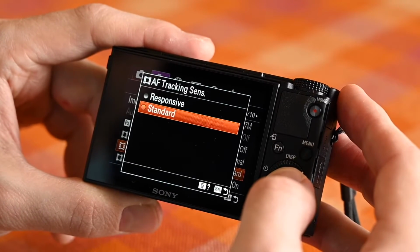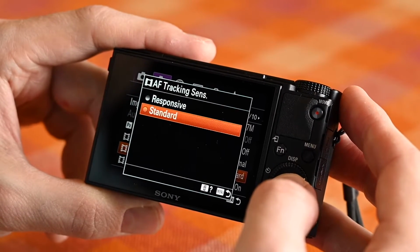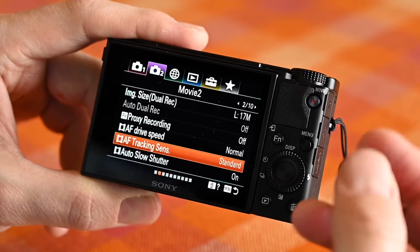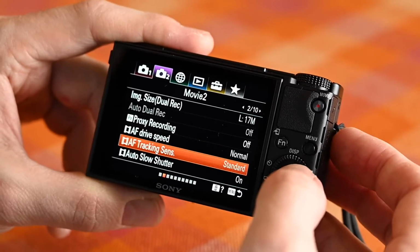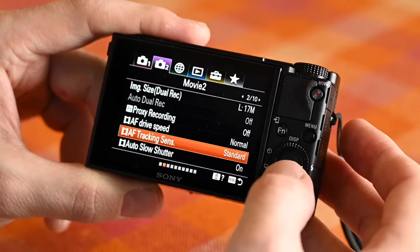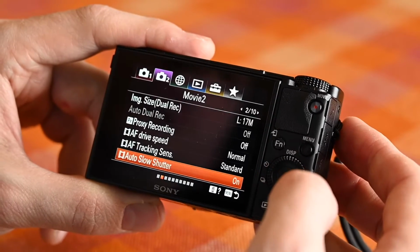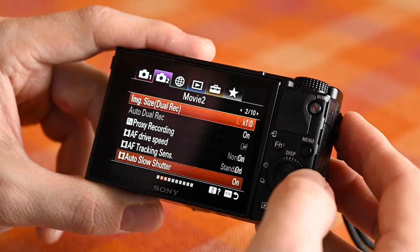Autofocus tracking sensitivity is left to standard, because if you set it to responsive, then tracking sensitivity will also be much more responsive and will do faster changes. So you won't get as smooth as you could. Auto slow shutter is left to on, of course. Let the camera decide should it be turned on or off.